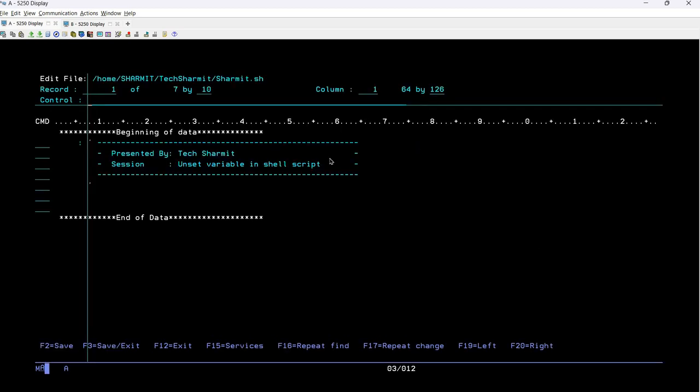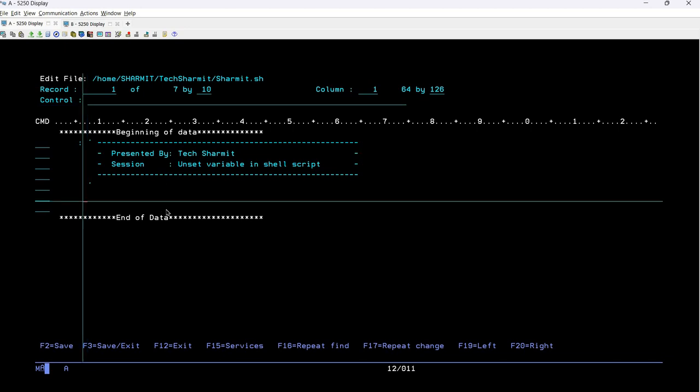Here I want to mention one point: if you have not covered the previous session, then please firstly cover those sessions, because there we have already discussed many things, and for the time being we are just focusing on the unset part. Before that you should know how to create the script file and how to make it an executable script file. Once everything is clear, then you can simply use this session. As I mentioned, for this session we are directly going to discuss this unset part.